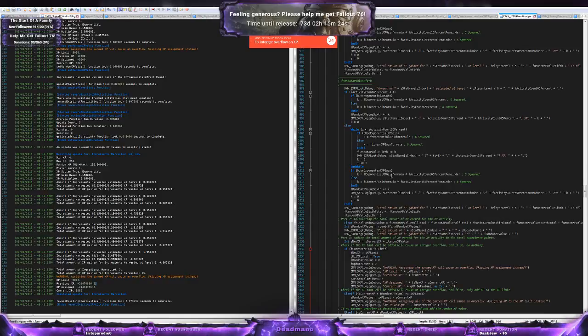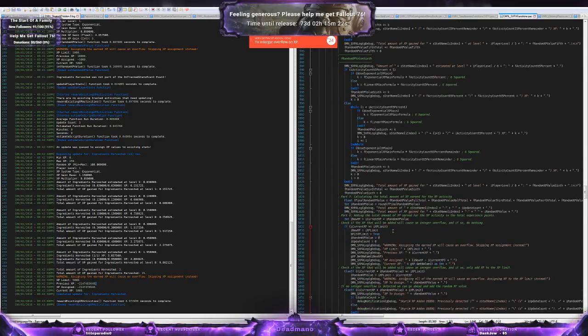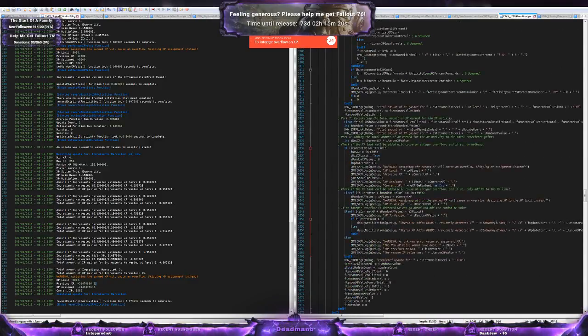Well, I mean it is reliable, but not in the sense that you would think. Because we're saying if the current XP is greater than or equal to the XP limit, how is a negative value greater than 5,000? How is negative 5,000 greater than 5,000? That's what I'm trying to understand.